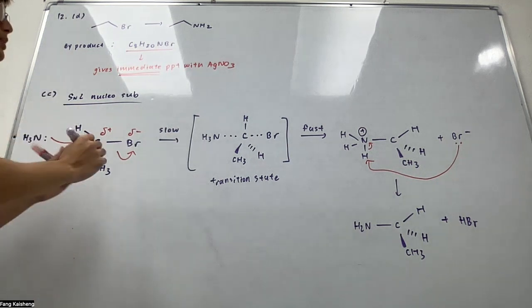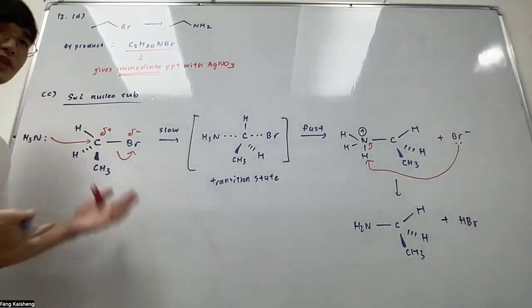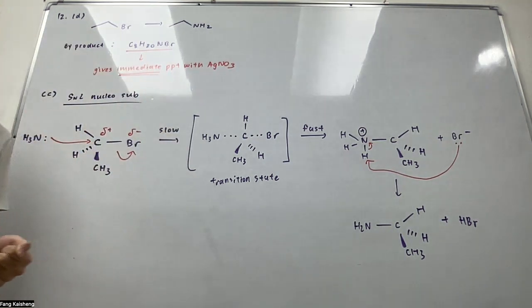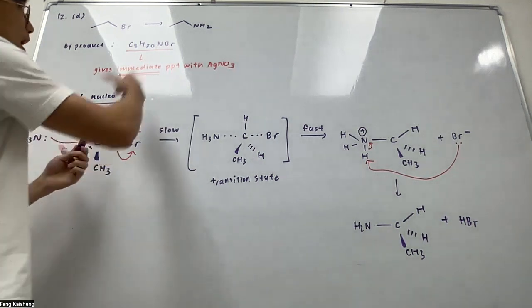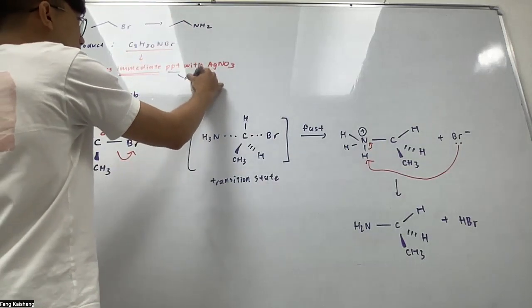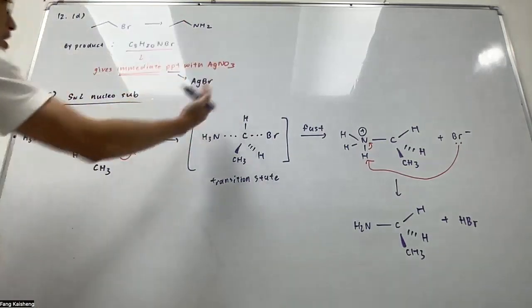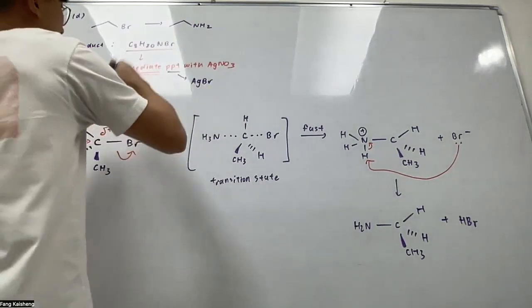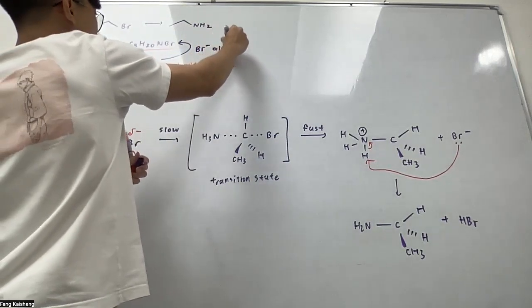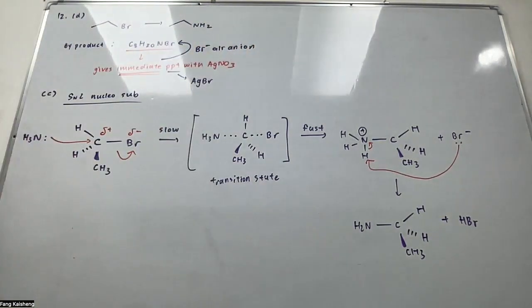Good. You remember the question we did, a very long-winded MCQ. If you form the precipitate immediately, that means what? Ions. Good. So what's the ion in this case? Look at the product. The precipitate you're going to form is AgBr. You form it immediately because this Br over here is already an ion. These are very, very important clues. So I say again, with AgNO3, there's bound to be a silver precipitate, silver halide.